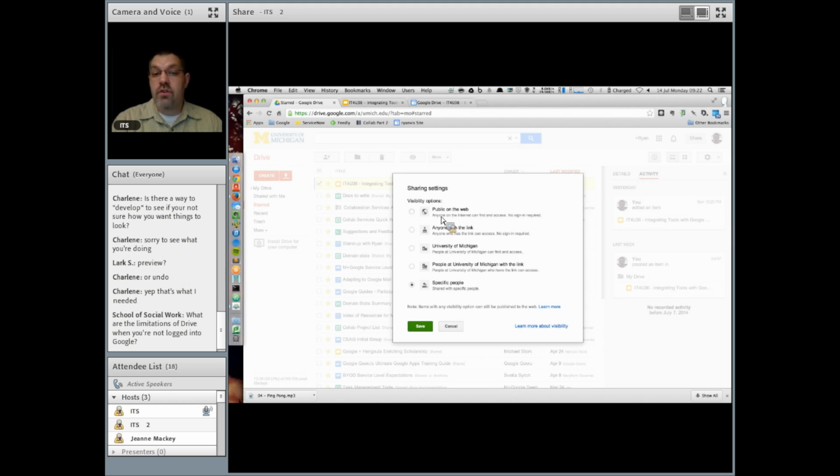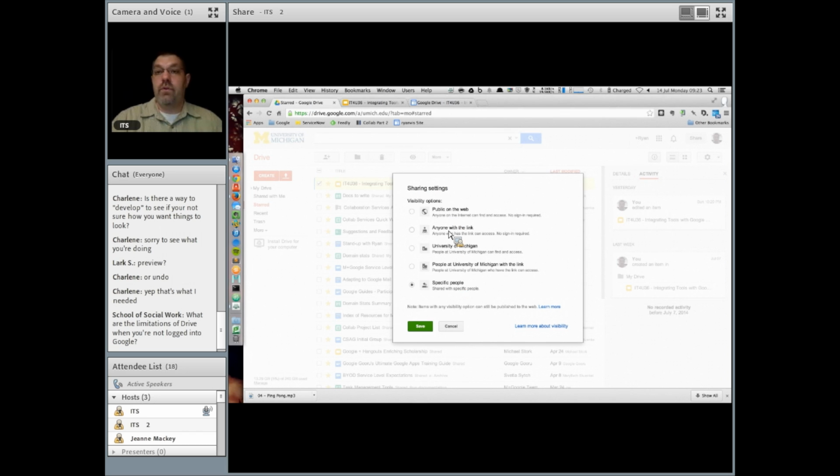If you haven't chosen either of the two top options here, a person who's not logged into Drive will not be able to see the content. From University of Michigan down, they're going to be required to be logged in, and required to be logged in with a university account. So even if they have a Drive account on a Gmail account, for instance, these bottom three options require you to be logged into a University of Michigan Google account.